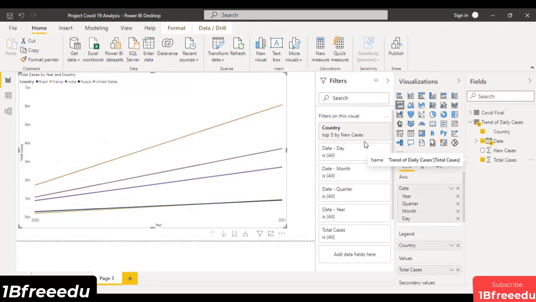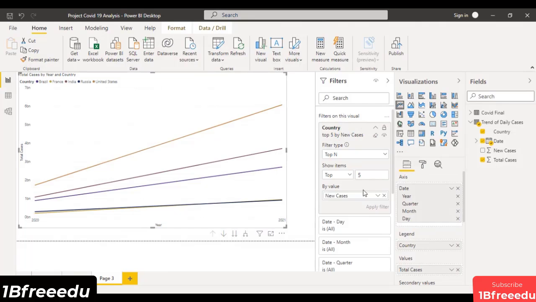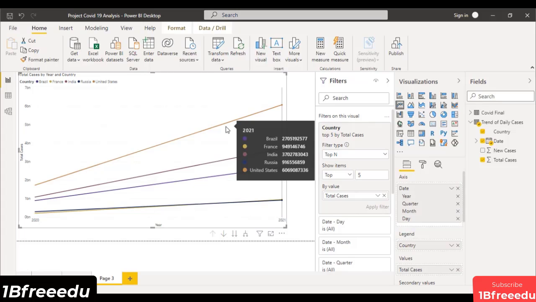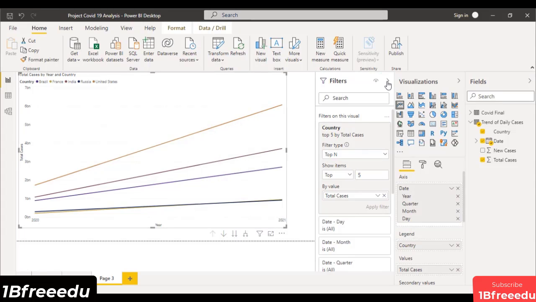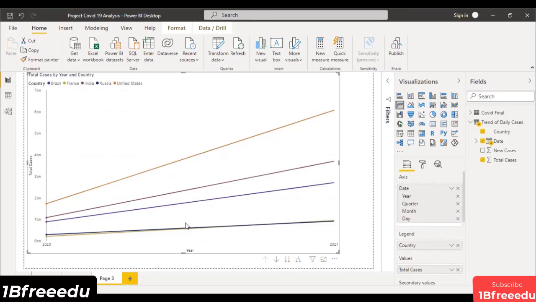Now you can wait for a few seconds till these changes have been applied, and in our case the changes have already been applied. Now you can just go to this option, select top 5 countries by the total cases into here, and as soon as you click on this apply filter option, you will get the top 5 countries with the most total cases in the whole world in the form of a line chart.